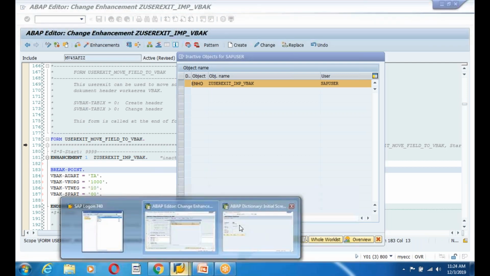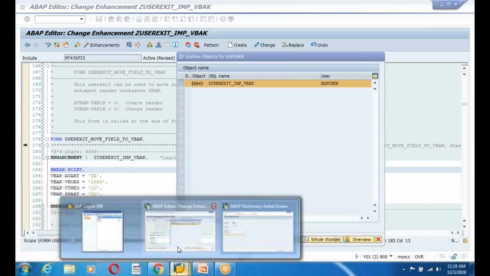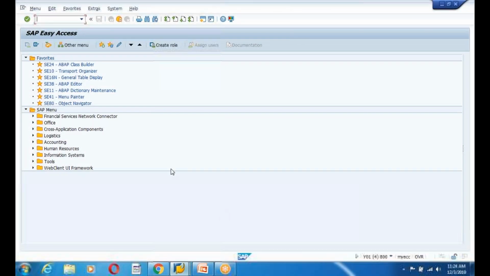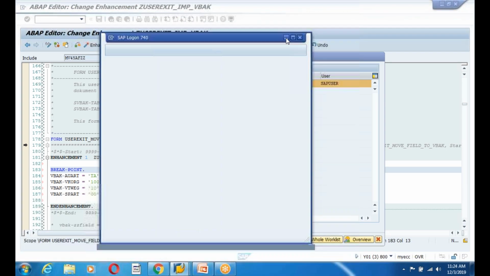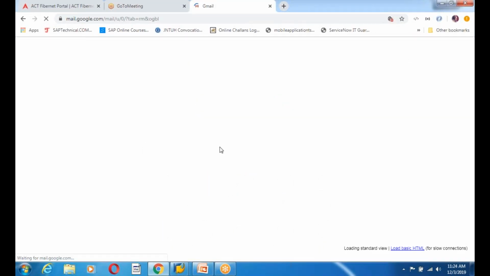So why is it taking this much time? To activate the S/4HANA system here, this much time.